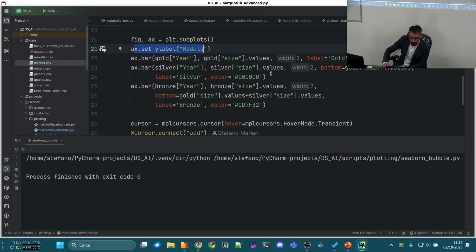So what we do here is tell matplotlib to create a bar with the gold medals, the year of the gold medals as the X, the number of gold medals as the Y, the width of the bar, the label, the color.